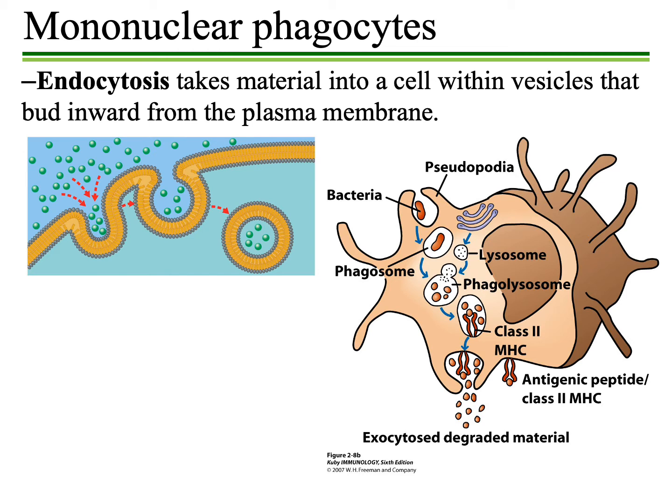Alternatively, phagocytosis can also allow for a direct link to the adaptive immune response. Now, I'm not going to go over that in much detail with this particular slide because I like to focus on smaller batches of information, but just keep in mind that phagocytosis results in the breakdown of the pathogen, and either those pieces and parts that have been generated by the breakdown of the pathogen are released and removed from the host system, or they are utilized in a direct link to the adaptive immune response.